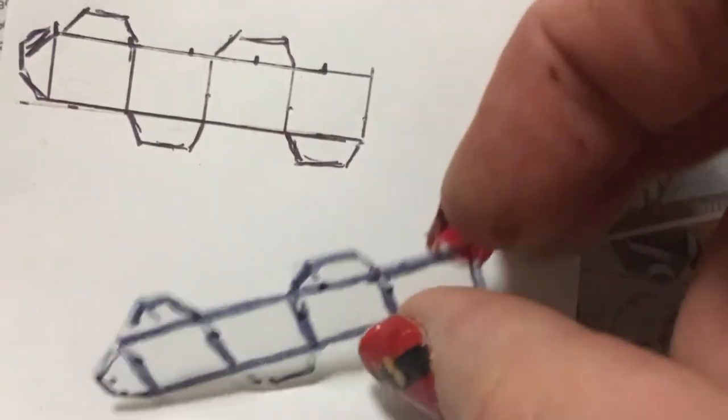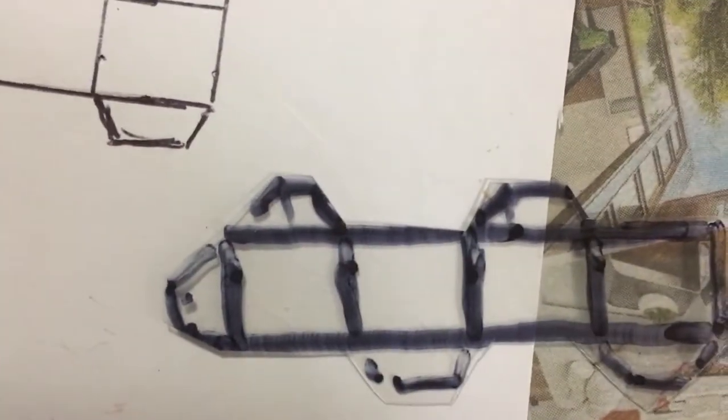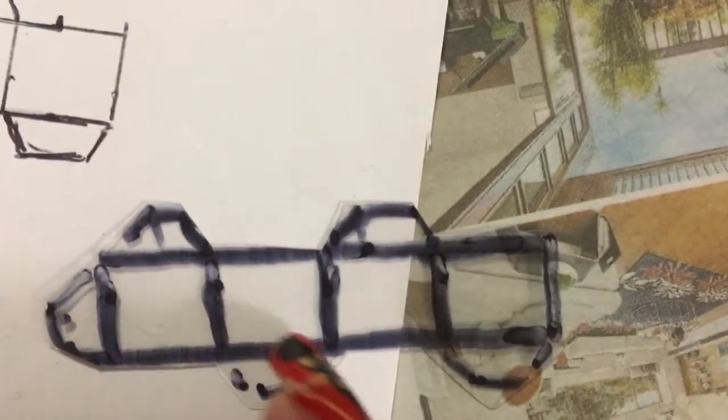So I've cut the whole piece out. Now you might want to just go over the black again with your permanent marker, just the ones on the inside. Don't worry about the top tabs and bottom tabs, so just these ones.